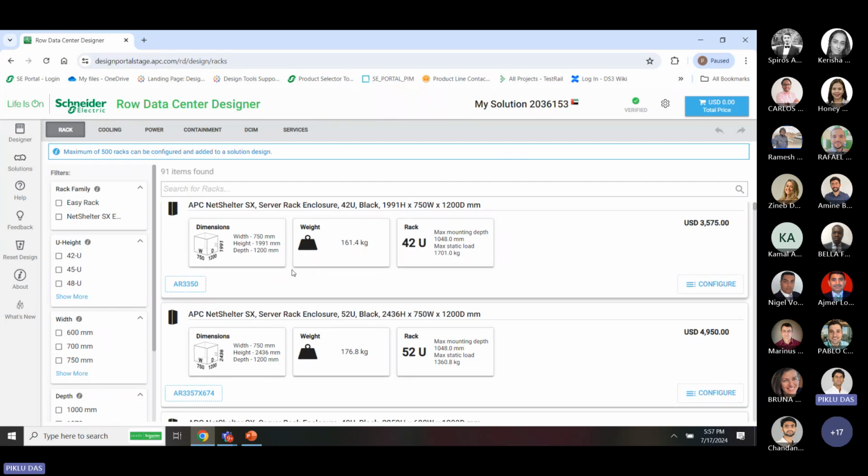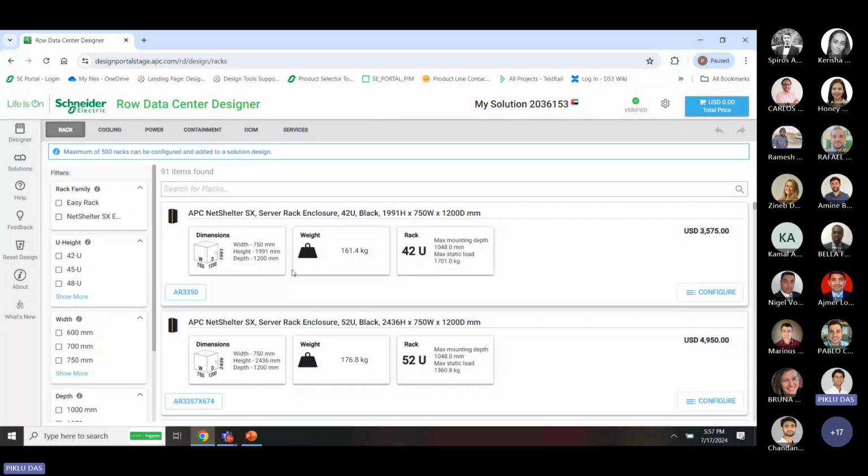So now let's start with a small to medium scale design. And for that design, I'll start typically with the racks, as we know that when you talk about data center designs, white space data center design basically starts with the IT racks. So you can see this is the rack catalog page. Unlike the ISAC designer, if I remember correctly, we just had a handful of rack products, right? Like some 8 to 9 products.